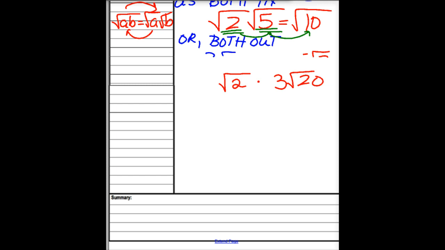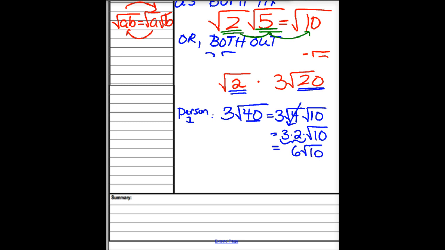Person number 1 decides that they like the fact that they know that 2 times 20 is 40. They don't mind working with 40 because it's a fairly small number, so they keep the 3 on the outside, multiply to get a root 40. That person is completely right. They're not done because there's still a perfect square hiding out in 40. My perfect square hiding out in 40 is a 4, and then it'd be times 10. Square root of 4, I know it's 2. And now when I have both in or both out, I can multiply, and I get 6 root 10, and that's right, and person number 1 is fabulously brilliant.